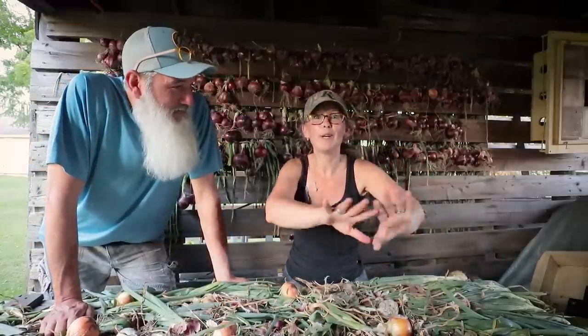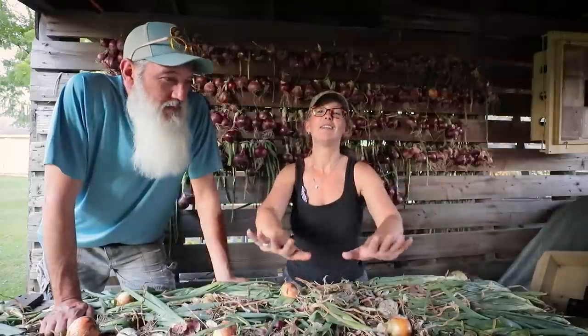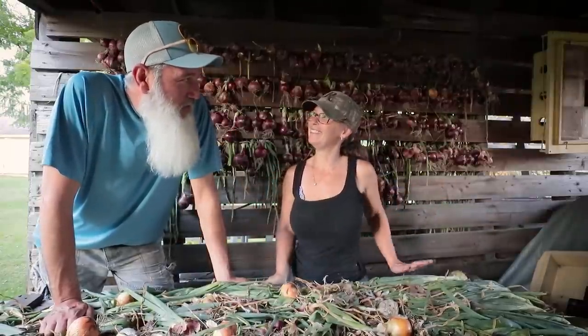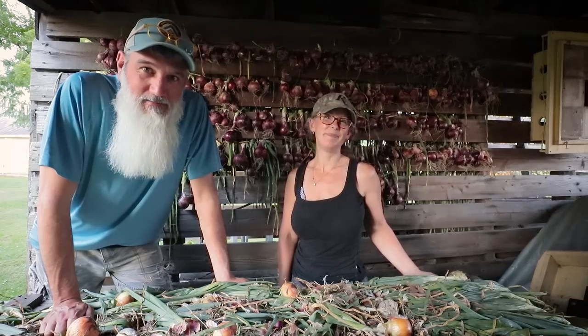I'm so happy the raised beds are clear and I can, with good conscience, start my fall garden. Now you gotta have a plan. I do. All right. Stay tuned.